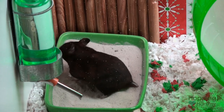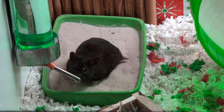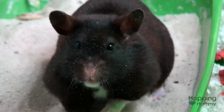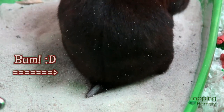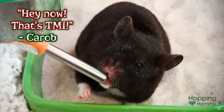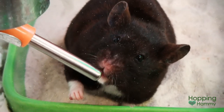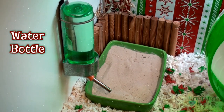In the far left corner in the back, this is her sand pit, and it's just in a green ceramic dish. I had this in her previous cage theme when I adopted her, and she is so amazing — she went and potty trained herself immediately. She always goes pee in here, and I am just so proud of her because it makes cleaning so much easier. She does poop wherever she wants, but at least her droppings are dry and I can just scoop those up. In front of that is the green water bottle.